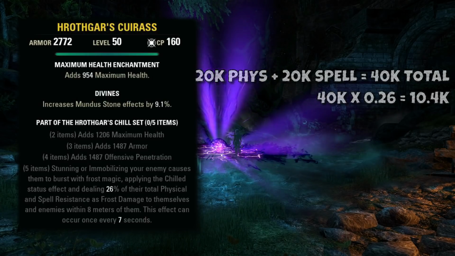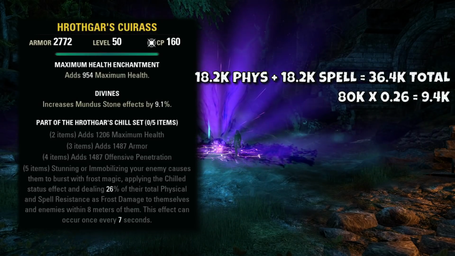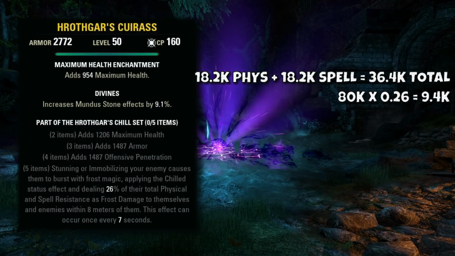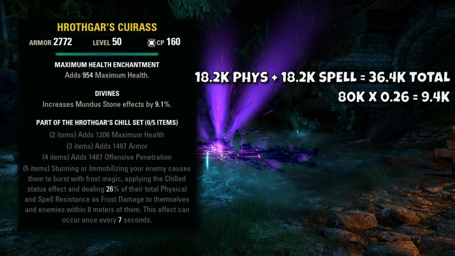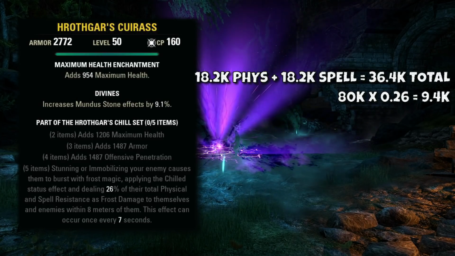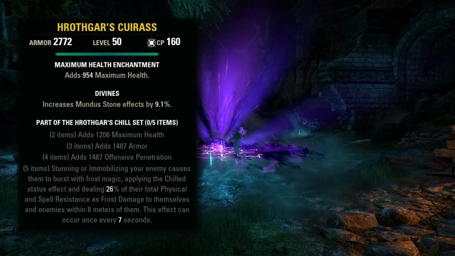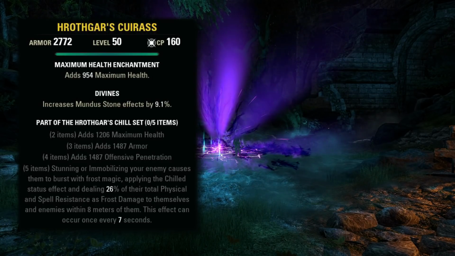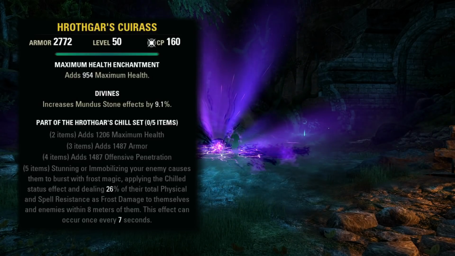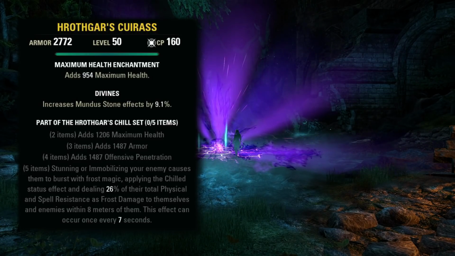Looking at it from a PvE perspective, mobs have 18,200 resistances, so this would only go up to about 9,400 damage in an AoE, but it is a guaranteed chilled proc to open up a pool, but won't be enough to keep chilled up since it has a 7-second cooldown. Another big issue with it is that you have to be able to stun or immobilize at least one of the mobs of the pack, so if they are elite size mobs, the set won't be able to trigger.